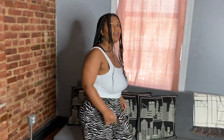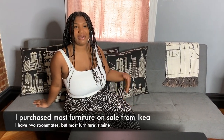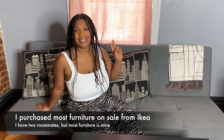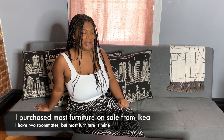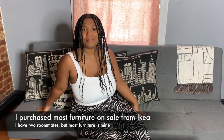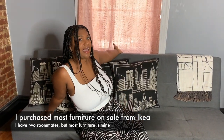When you come over here, two more feet over, we have a little sofa area, which is where I can sit down and watch TV. I bought this futon from Ikea. Funny story — when I first moved to Europe, I didn't have a job, I didn't have any money, and I didn't have a bed, so I used to sleep on this futon. But now I use it more as a sofa when I watch TV. Behind me, I have a really nice window that gives lots of natural lighting.